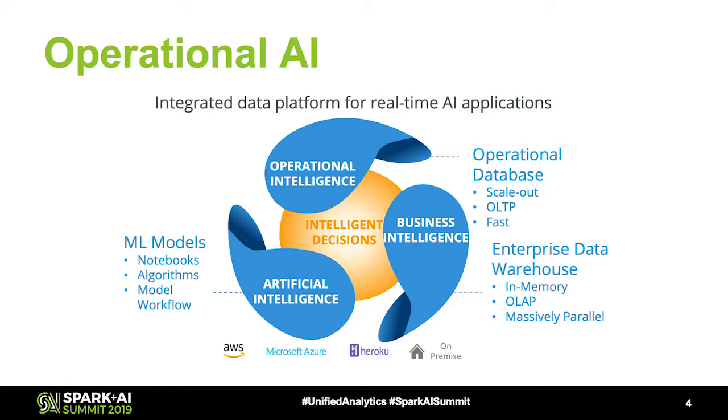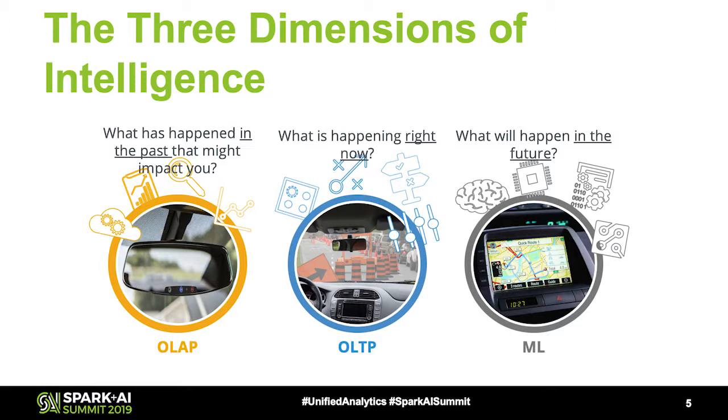And part of that is really addressing these three areas that we see illustrated in this picture here. Now, we're all familiar with the artificial intelligence piece there. You've got your models, your notebooks, machine learning, workflows, et cetera. But you also have your business intelligence piece. And that's often staging OLAP information for your artificial intelligence. But it's also important to remember that you've got your operational intelligence. This is your real-time information that's coming in, streaming in sometimes. And it helps you make sure that you've got the latest information for your intelligent decisions. All this stuff needs to come together for what we call operational AI to make real-time AI applications. So you've got these three dimensions of intelligence. Great.